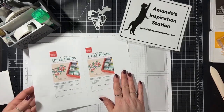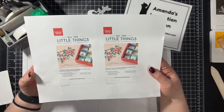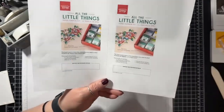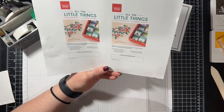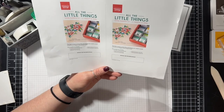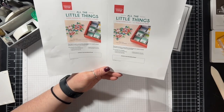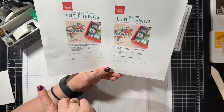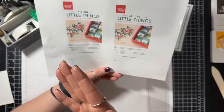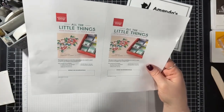And then I also want to share with you April's Paper Pumpkin Sneak Peek. So it's called All the Little Things. And I know this picture's a little bit small, but the card kit includes 9 cards, 3 different designs and 3 of each, and it has 9 matching envelopes, and then it has iridescent foil die cuts. So there's our little sneak peek. It has 1 Shaded Spruce ink spot, and then it also, of course, has a photopolymer stamp set in it. And usually it always has some sort of dimensionals or something like that.